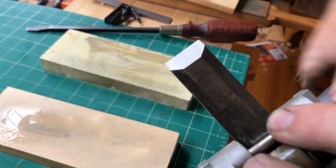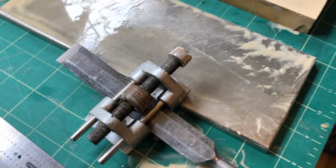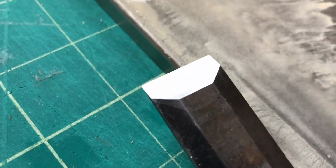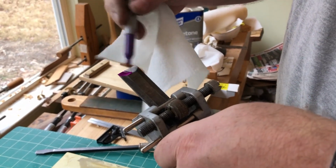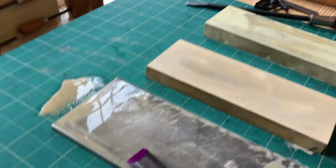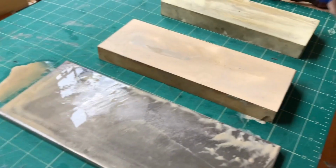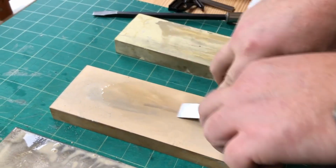Okay, so if you don't see any wear on there, there's a neat trick to see where you're actually working the steel. Just get a Sharpie and run along the bevel. Okay, so set that on there. It might leave a little mark on there, but this stuff wears so quickly.